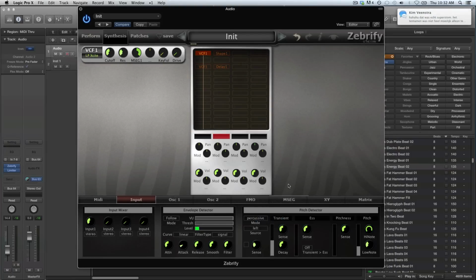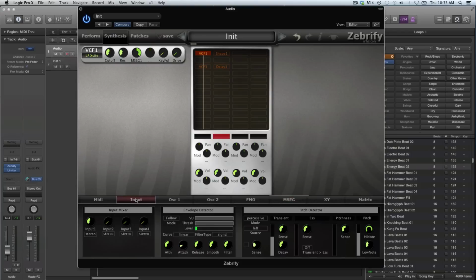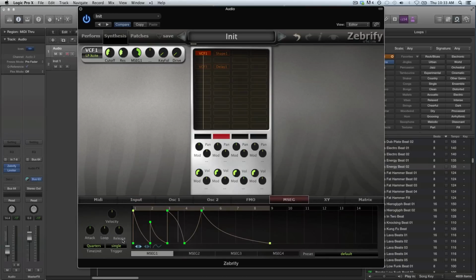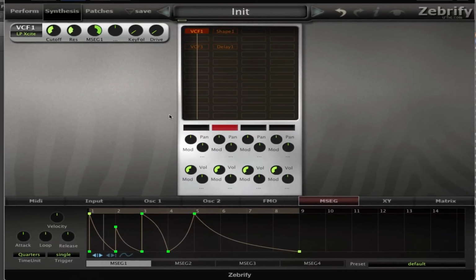Because I'm using a drum loop, that way you can make sure that your MSEGs, for example, are restarting when the sound is restarting. Like that. It can sometimes be tricky to get it exactly in sync, especially when you have complicated sounds which don't have clear transients. But in most cases, when you mess a little bit with these settings, you will be fine, and the transient settings here. So that's one thing. Oh, and you need to set the MSEG to single if you want to let it loop.